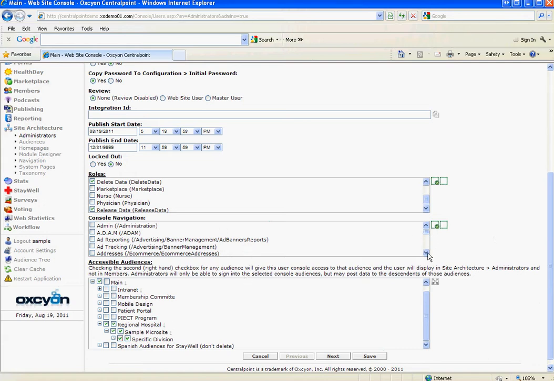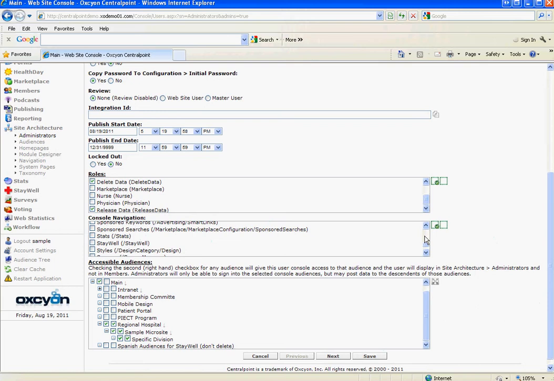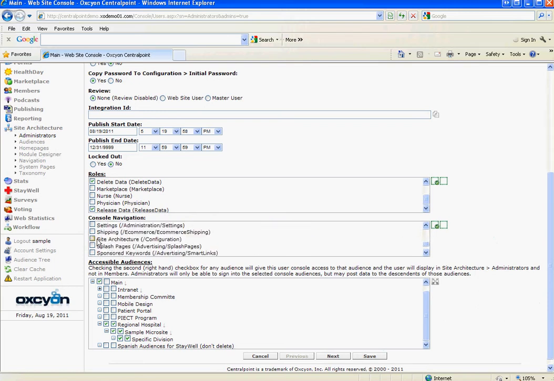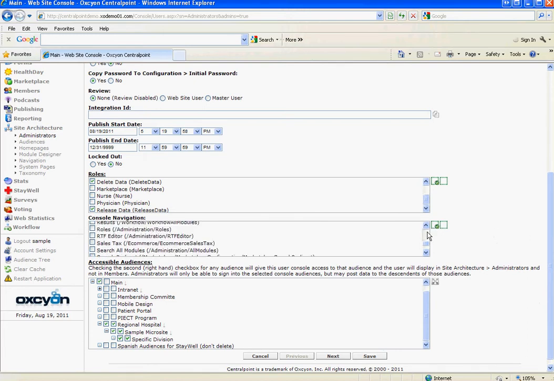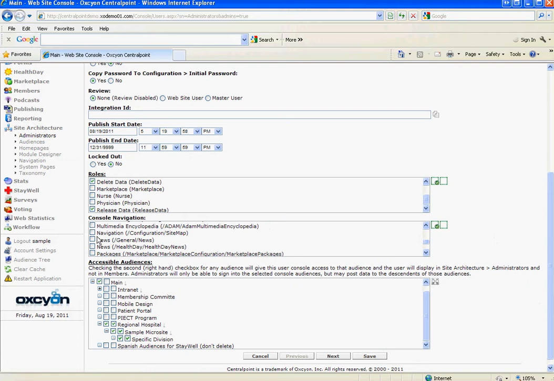Finally, we may need to select what type of tools he has when he logs into the regional hospital. So we don't want to give him access to everything in the regional hospital, like the design. I mean, we could give him access to every single tool for regional hospital by clicking on this icon here, or we can uncheck everything. So if we want to cherry pick very specific tools that he has control over, we can go through the menu here and say, okay, I want to give him control over site architecture, as you see here on the left. And we are also going to give him access to navigation. This means that he can manage navigation records within the regional hospital.